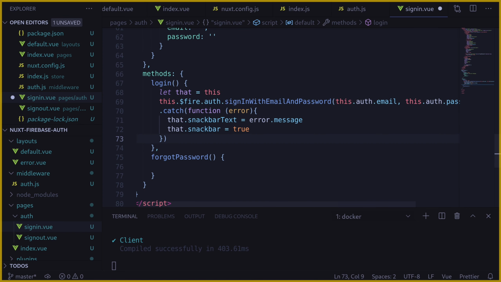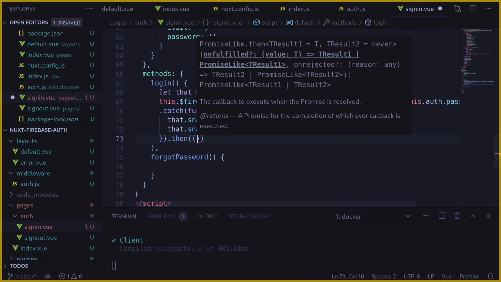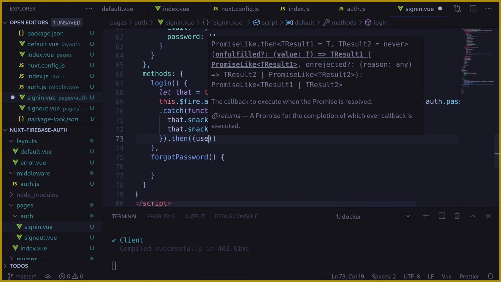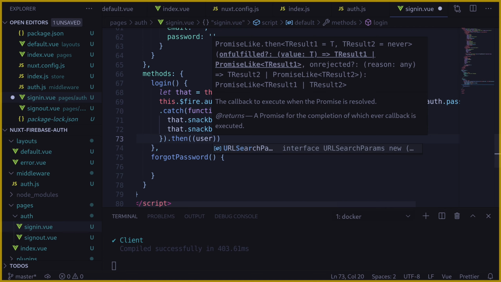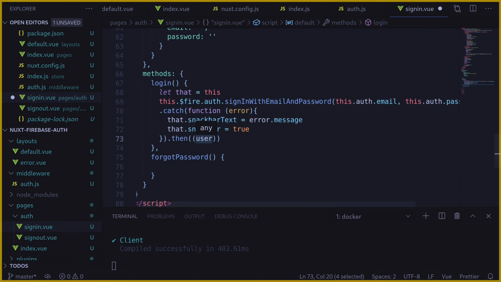And then we can say, okay, but if it is successful, so we always do a catch first, just out of principle. But if it is successful, we'll actually get the user object from Firebase. And that user object can either be null or an actual user object.